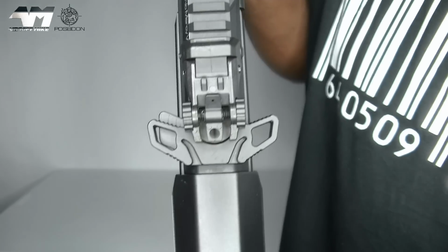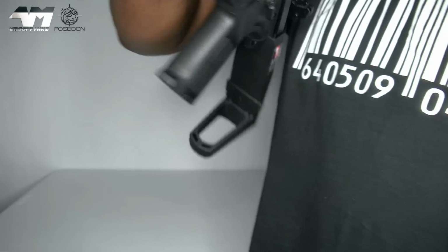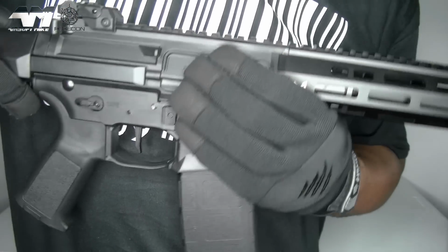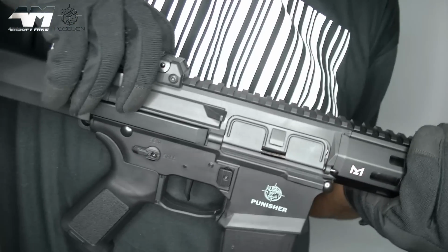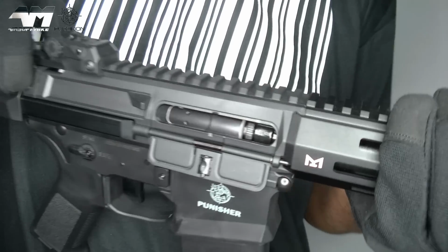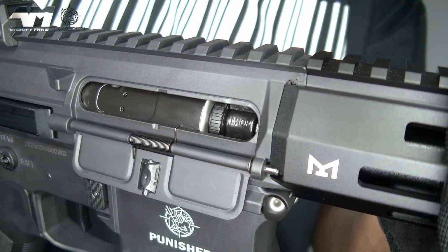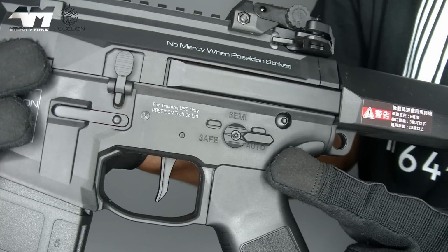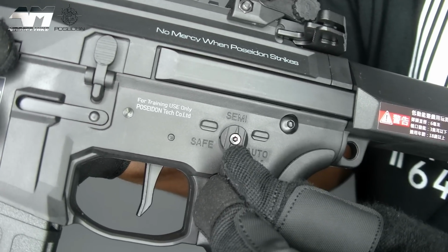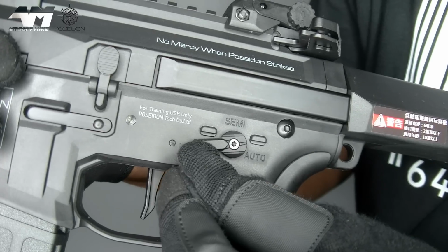And here you have your charging handle. Let's just get straight to that right now. So there's your dust cover. Let me close that up. Functioning charging handle that reveals your hop-up adjustment. Here's your fire selector switch. You know what I like to do? Let's have a listen. Yeah, very nice click.